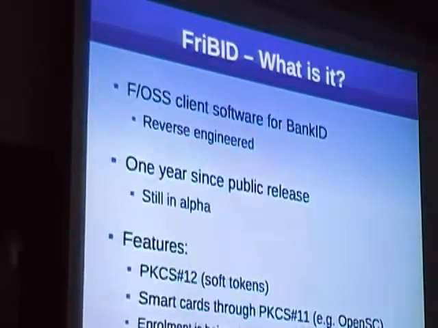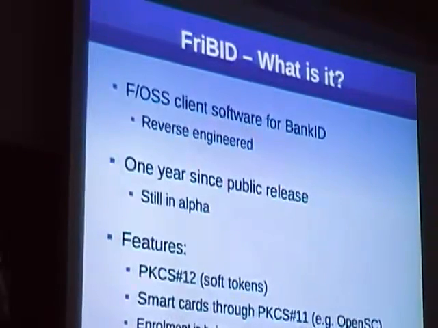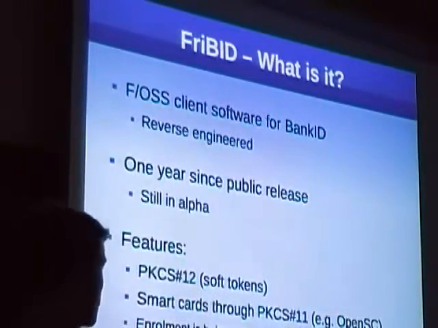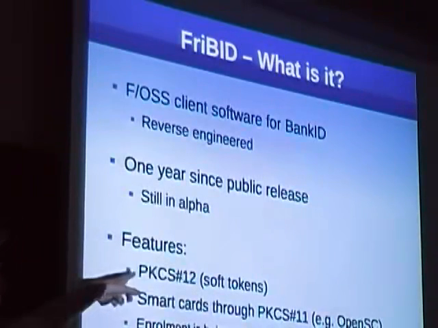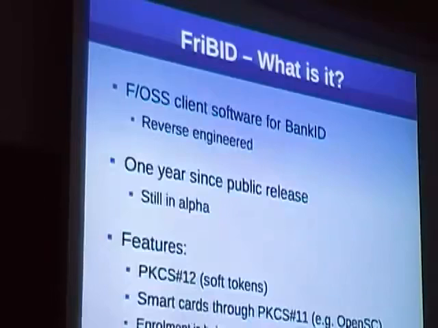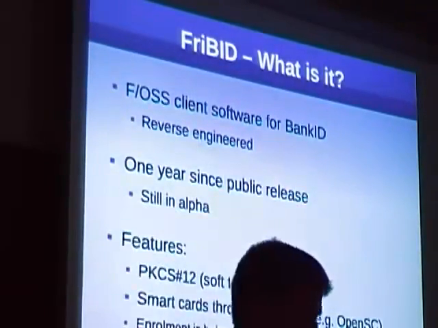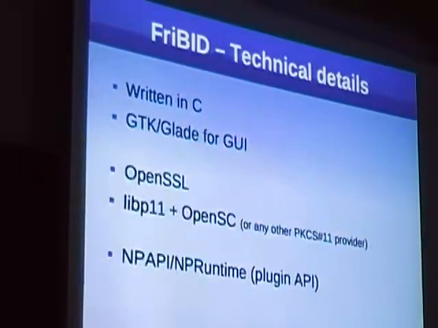Okay, so Fribid as the official software is proprietary. Fribid is reverse engineered. It's been 1 year since the public release, so it's quite unstable and alpha. Most features are there, but something like, for example, enrollment is not implemented yet. We have the soft tokens and smart cards. And smart cards is what is done through OpenSC, but you can actually use anything at PKCS#11 level. Technical information.